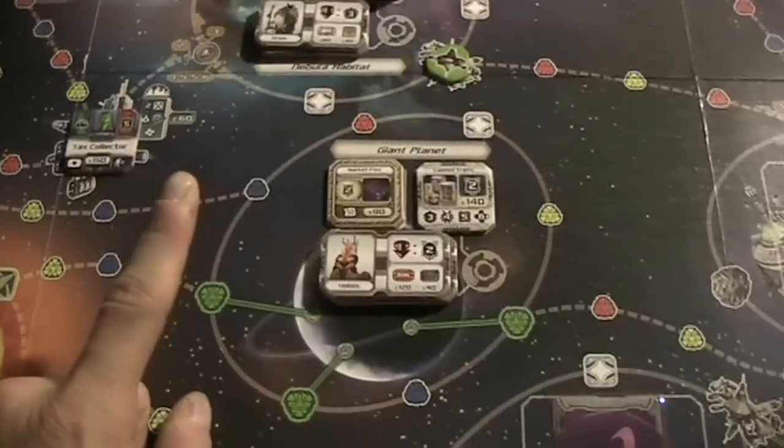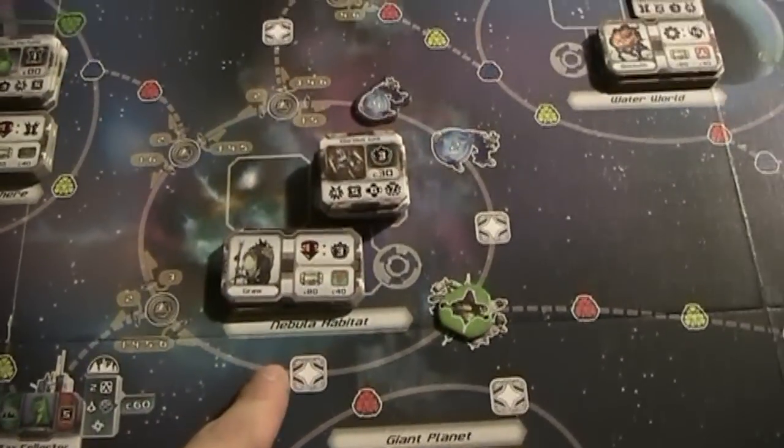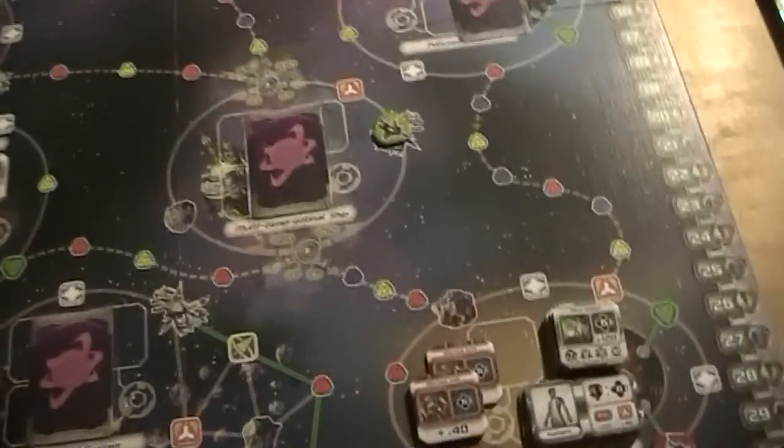Okay, well, I think first I go to the giant planet, sell the designer genes, and then let's see what I can do. Maybe I'll go then here to the nebula habitat, buy some glorious junk, and move down here to the war-torn system. We'll see about that.